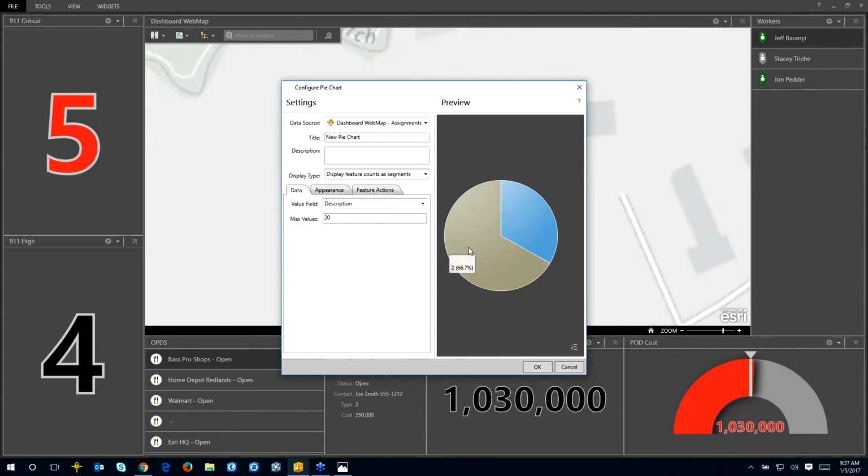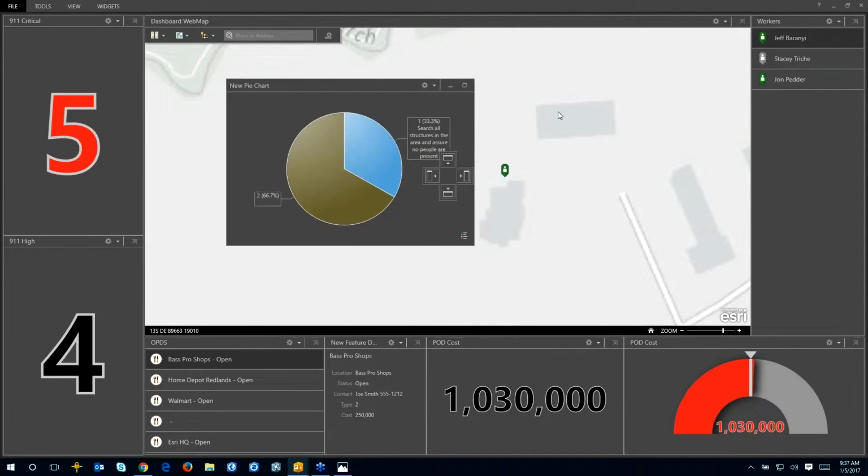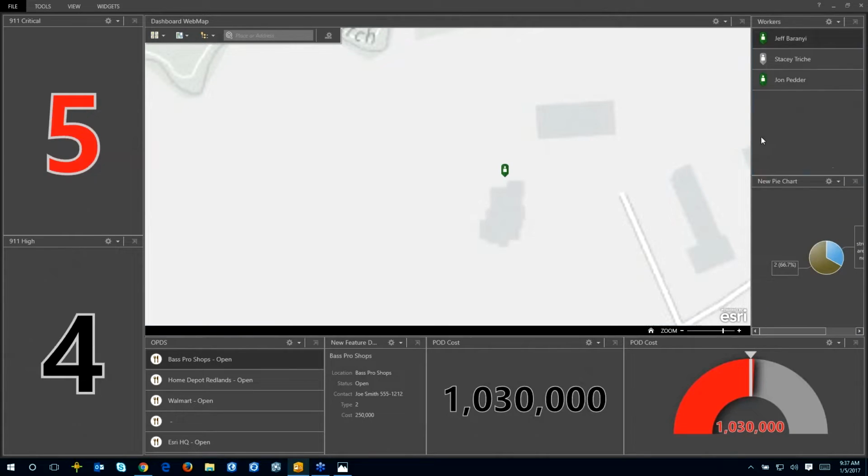So here's some, oh, someone just added a pod, and if you just saw that dynamically, my pods are now 1,030,000, and the widget there changed from green to red. So that's another pod that opens. Now I just need to know, shoot, I need to go notify the city manager that I'm spending too much money. And down here on my list, you'll see that I've got my Esri HQ pod is open. So I can add a pie chart, I can add appearance, I can add labels to my pie chart, and I've got an interactive pie chart that can also go with this as well.